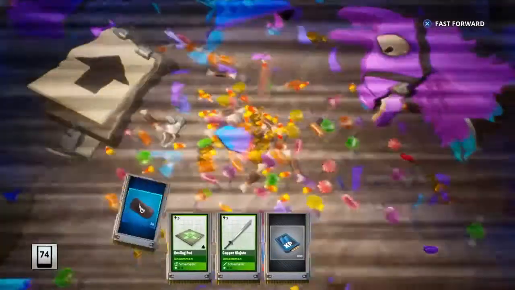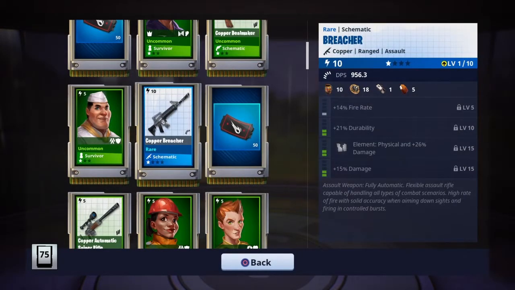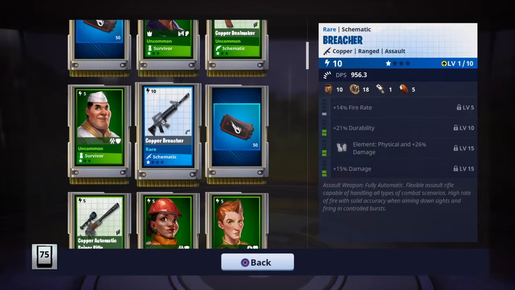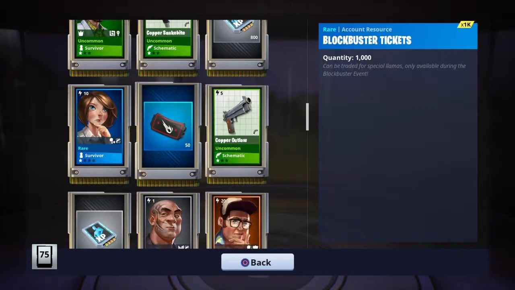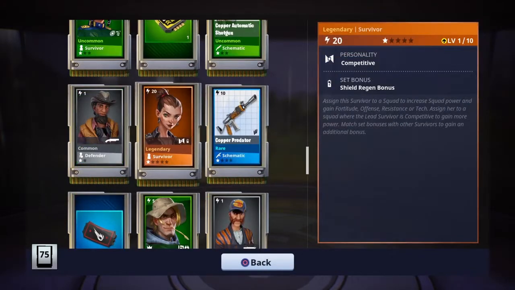Well, lucky llama, lucky llama, lucky llama. Oh, okay. Right. Let's go straight to that breacher. Elemental, physical, and plus 26% damage. Don't know what that means. I don't know what element it is either. How much? Oh, we got 1k from that. Wow. But look! Right, I don't know where it is.